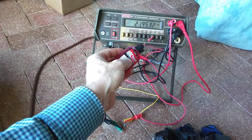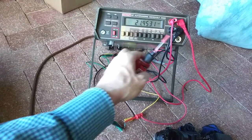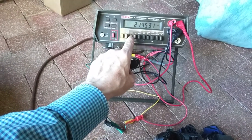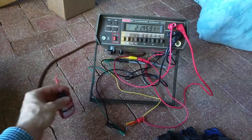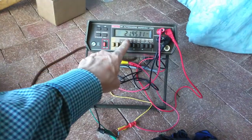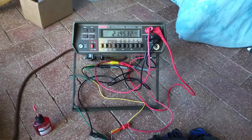And what happened was that the gang buttons here would start to act like they should. If you push this button in, that button would pop out. Or if you push in the ohms button, that button would go in and it would stay in until you push A or V. And so I kept cycling things over and over. And finally, you get results like this, where you have a very steady reading.